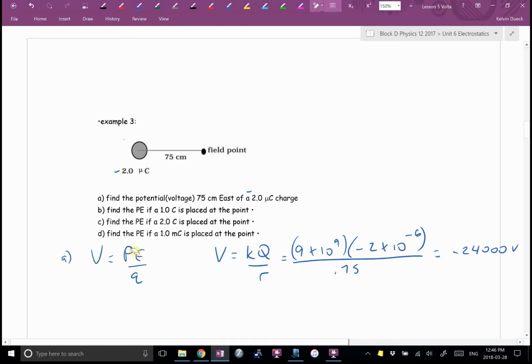Energy, scalar or vector? Scalar, no direction. Charge, scalar or vector? It's a scalar, no direction. No direction divided by no direction gives, much like your futures, no direction. It's a scalar. Voltage is a scalar. Also, I knew it was a scalar because we included the negative sign here. If it was a vector, we wouldn't have put the negative in. We would have used the negative to figure out a direction.